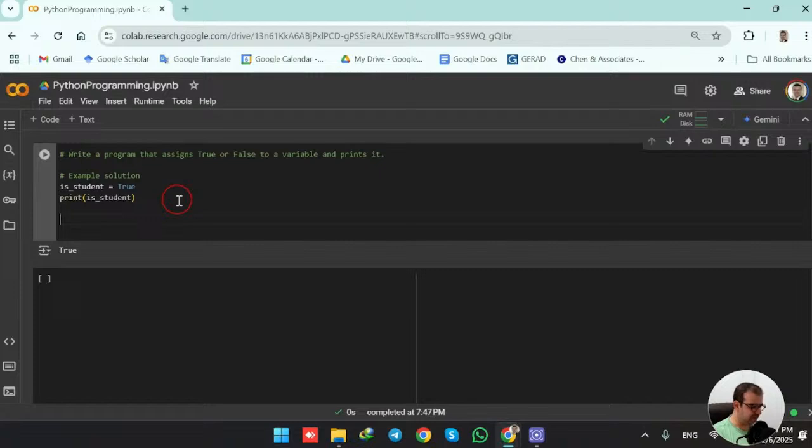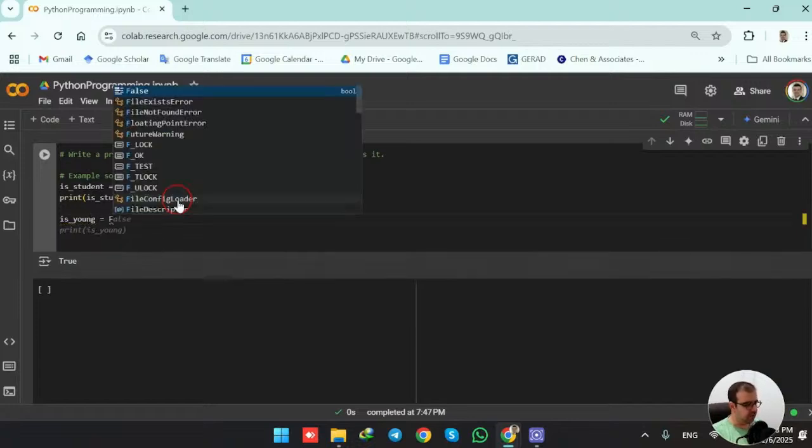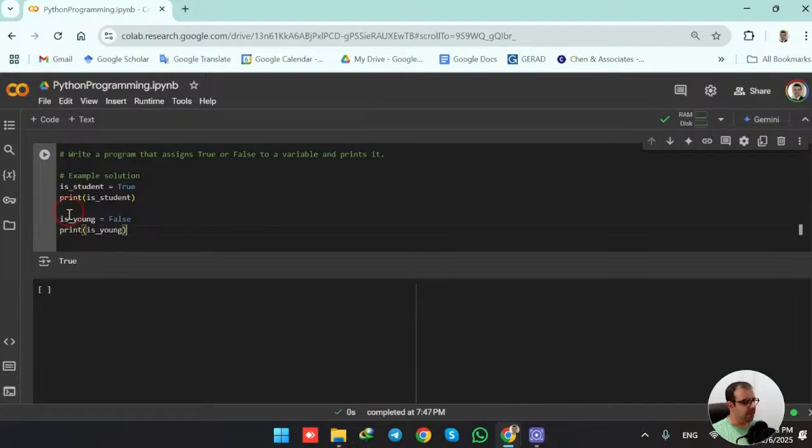I could have, for example, is_young equal false. And now here I am declaring a variable that is called is_young, and I'm assigning false to is_young, meaning that the person is not young, for example.